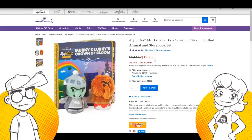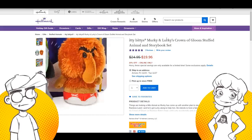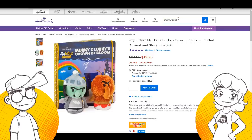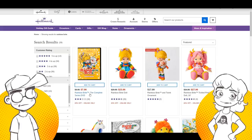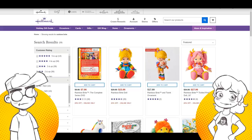Look, you can get Murky and Lurky for $20. Everything's on sale. Biddies, we're gonna look for Rainbow Brite at Hallmark. I know we're taking a detour, guys, but we went to look at the Rainbow Brite. See, look, you can buy the complete... Okay. Oh God. I feel weird now.